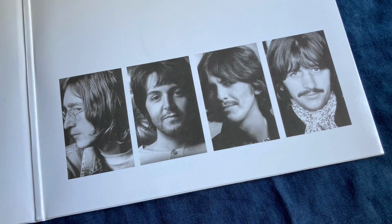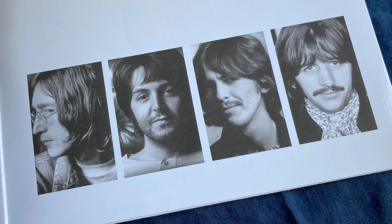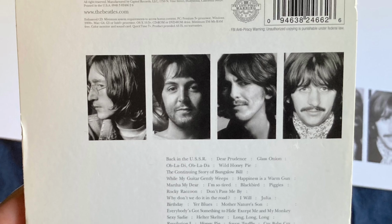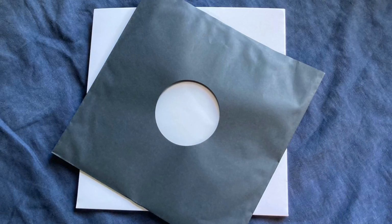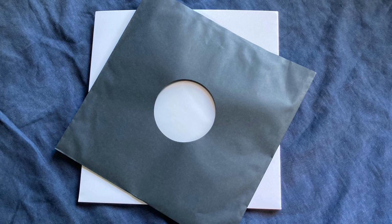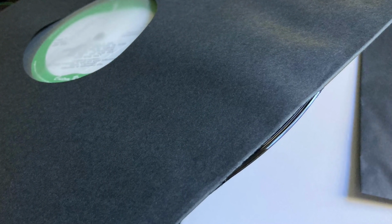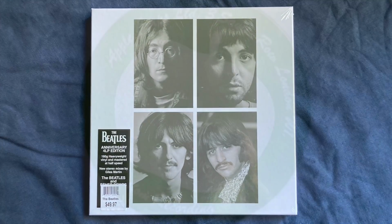The right panel of the ESHER Demos gatefold cleverly includes alternate shots of the individual portraits. These were first featured on the back of the slipcase included with the 2009 remastered White Album CD reissue. As the original album LPs are, these demo records are housed in the black poly-lined inner sleeves. I was disappointed to find these sleeves were ripped slightly, but given the heavyweight vinyl, I suppose I shouldn't be too surprised.